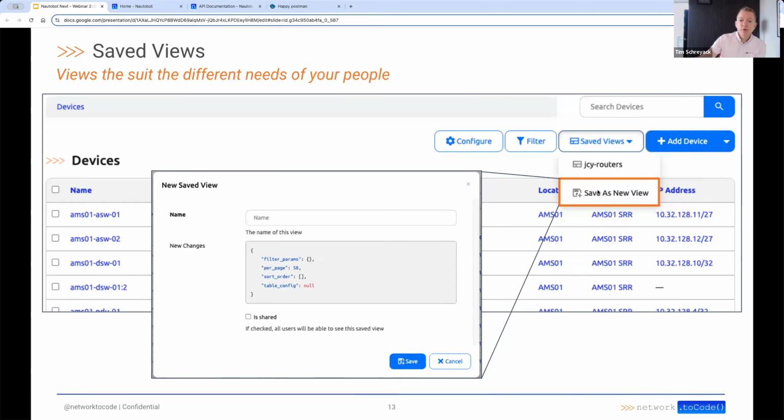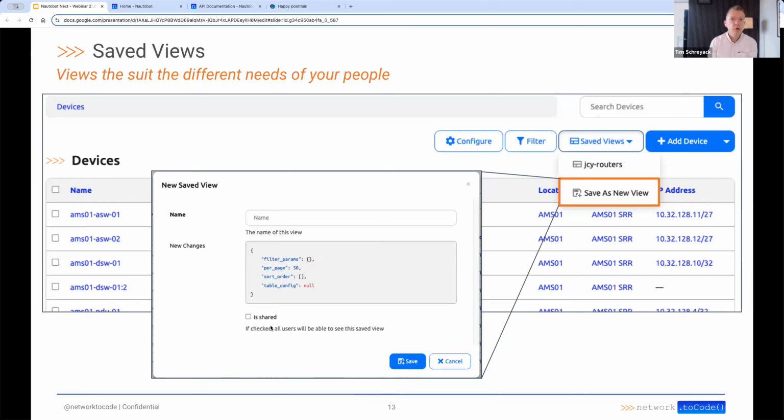These are going to be user-specific by default, so everyone can have their own personalized experience, but you can also enable the Is Shared checkbox here if you want to share it with others. So perhaps the DC Ops team has a view they would like, and one of the DC Ops members, or maybe you as a manager of Nautobot, might go in and create a view that should be shared with all of the DC Ops folks, or likewise maybe Tier 1, or what have you. You might have different views that make sense for different teams, so we can share those, so people don't have to go recreate that wheel. They can just easily use that saved view as well.